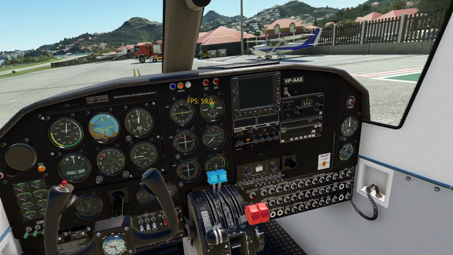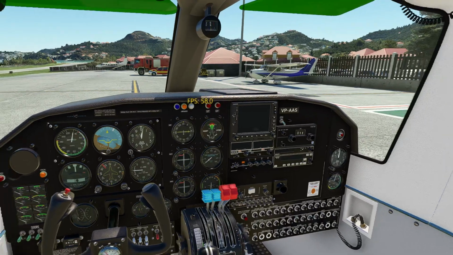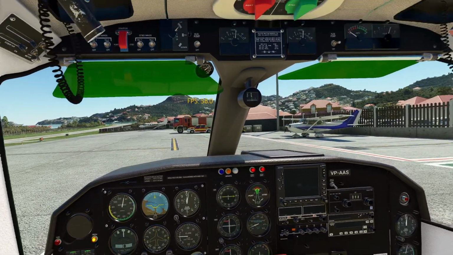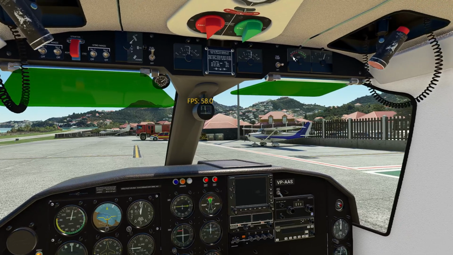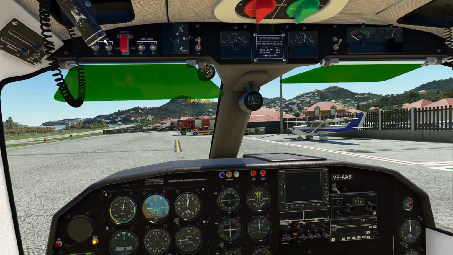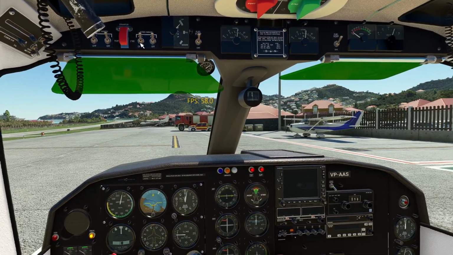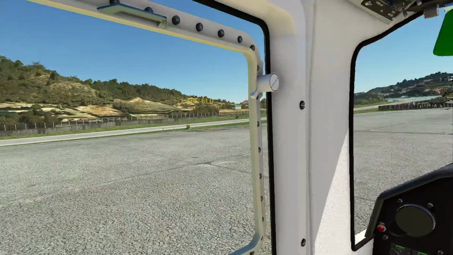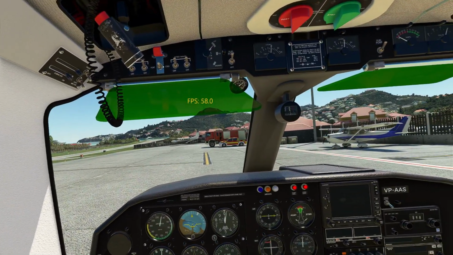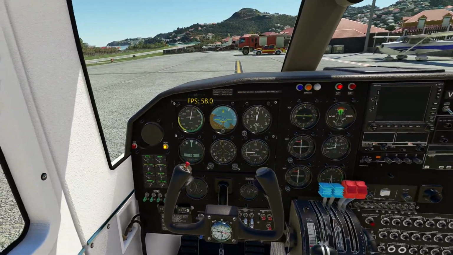First, I'll show you what I got. Little external power supply on, rotating beacon on, mixtures and props full forward, master and battery switches on. We'll go fuel pumps on. Fuel valves are open. Let's turn the mags on. Take a look outside and make sure there's nobody out there to kill or maim, and there is not. Right engine start first. There's a good start.